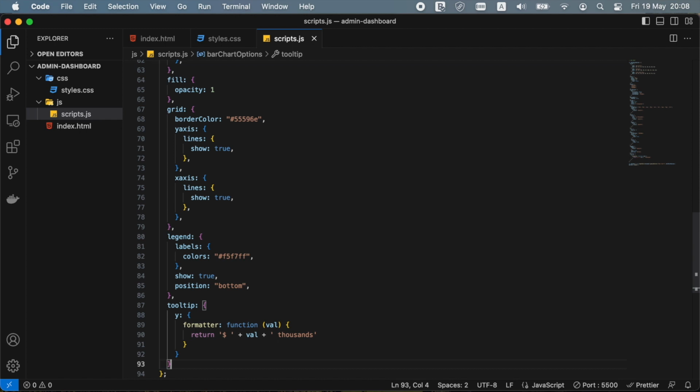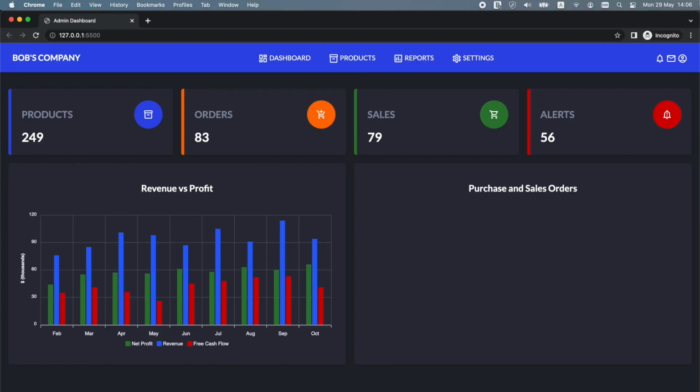Now let's check what the page looks like after the changes. The live server is still running, so let's head to the browser. Great, everything is working as expected. We have the first chart. Now let's work on the second chart that will be displayed on the right. I want to add there a mixed chart that combines two area charts.